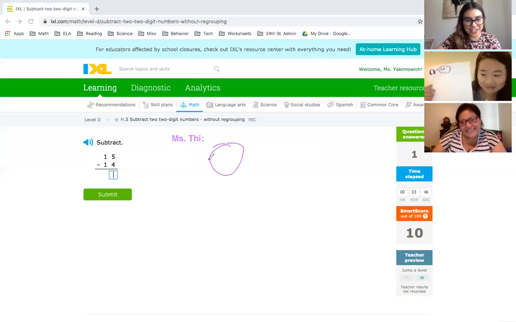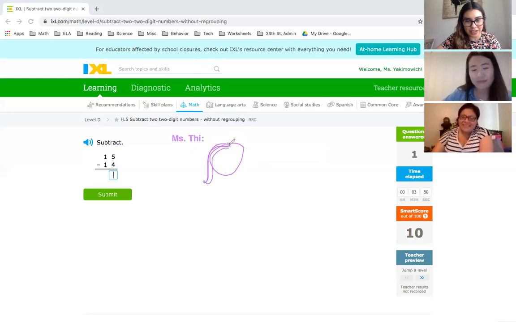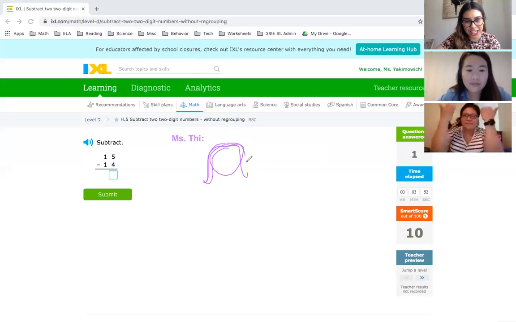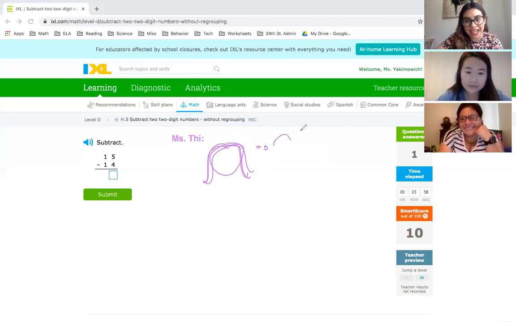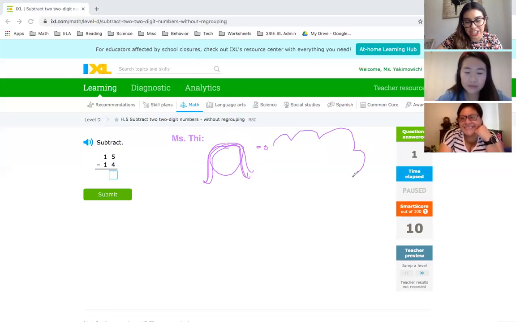Oh, that's such a great strategy. It's kind of like the counting on strategy, but instead you're showing what you're thinking, right? And I'm counting backwards instead of forwards. Yeah, you're counting back. It's just like the counting on strategy, except we're counting back. Just like Ms. Rosales was giving me that hint, huh, Ms. Rosales?